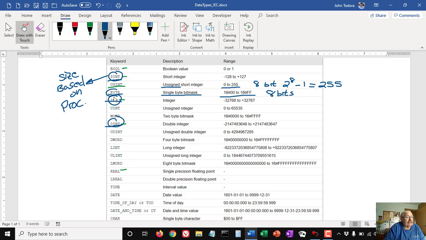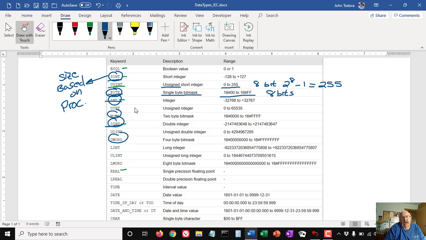The byte, the word and the D word are fixed at 8 bits, 16 bits and 32 bits, so that you always know that's what they are no matter what processor you have.